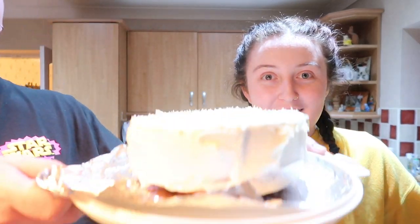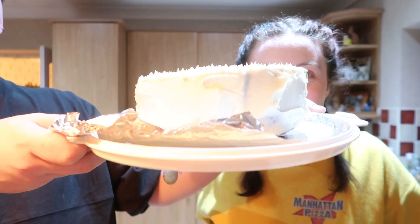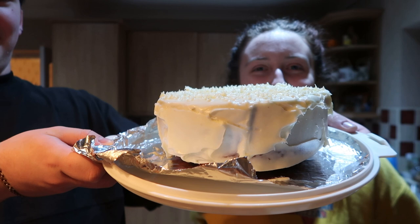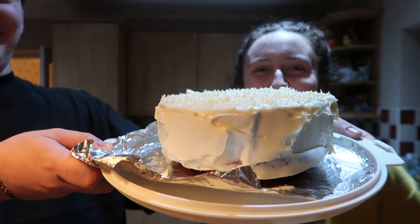I love it. Do you want to lift it up? Yeah. Oh, that is a thick, heavy cake. She's dense. Oh, she's pale. Stop looking at how wonky it is. Make it look more even. There you go, that's better. Ta-da! Cake.